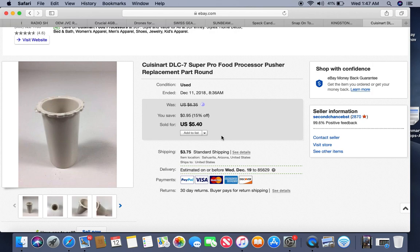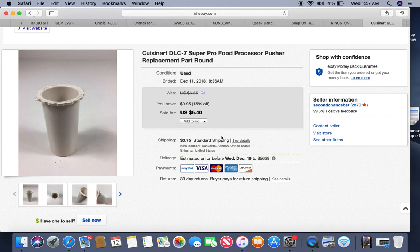This is the top pusher part that goes with Cuisinart food processors — you push the food down with it so you don't blend your fingers. This is probably the slowest moving Cuisinart part, along with some of the disc blades. The bowl, lid, and the main pusher that sits on top of the lid sell really fast, and so do the motors if priced right. This one moved fairly quickly — been listed less than a month. You're not going to get $20 to $25 for this part, more like $5 to $10.